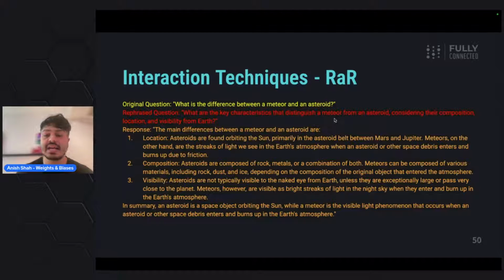And I find this very useful, for instance, in RAG-based use cases, where you may have a question coming in from a user that may not be very good for retrieving a good document. So you might want to rephrase a question coming in from a user so that it is much more useful for retrieval within your RAG-based pipeline, for instance.